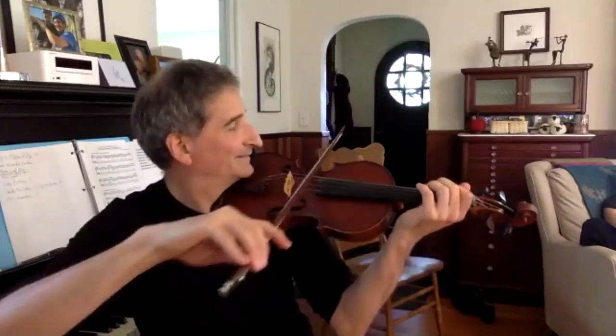One more time, and this time, just do one more thing for me. When you get to the open strings, play both the four and the open, because that's really important in this music. So instead of choosing either four or open, play them both. And for extra credit, you can just do a little ornament on the open string. Here we go, and play.